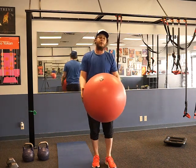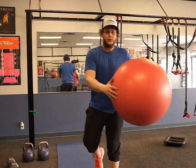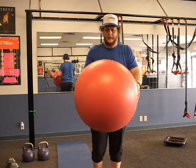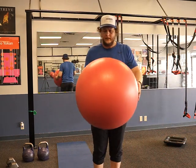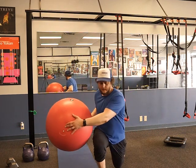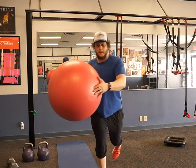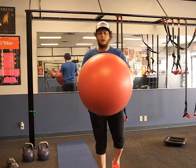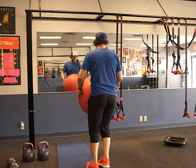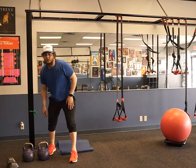I am. I'm going to switch it over and do a little bit of what we call filler here. Just going to do a little bit of isolated leg work. We're going to do some reverse lunges with some twists to get the core working, get a little leg. Just rotate. 10 one side. Up to a deadlift.